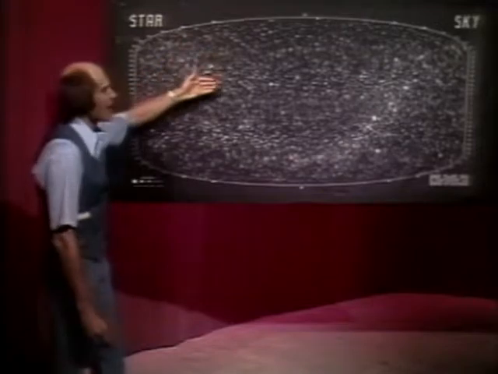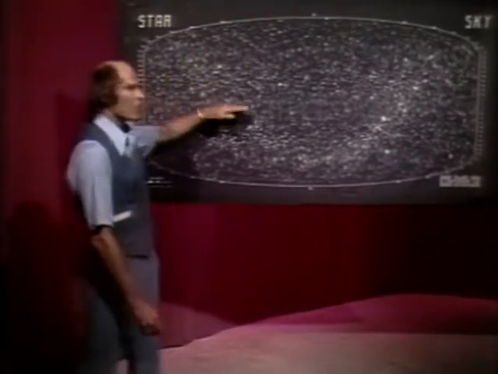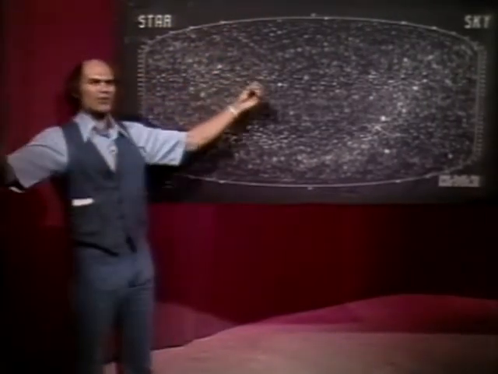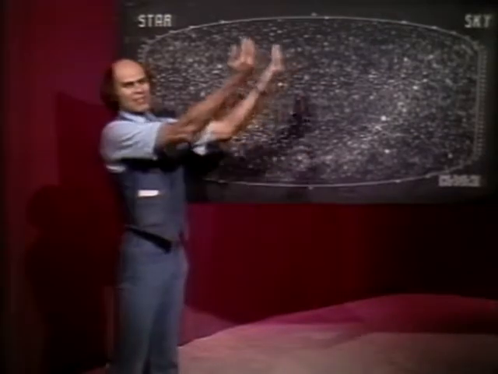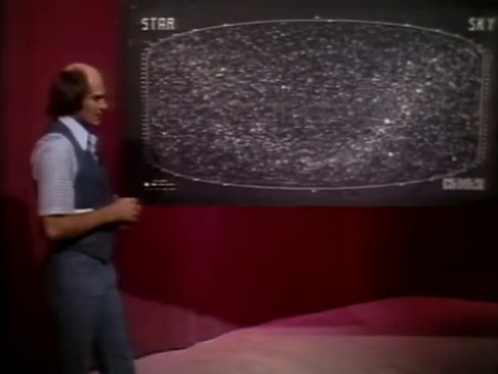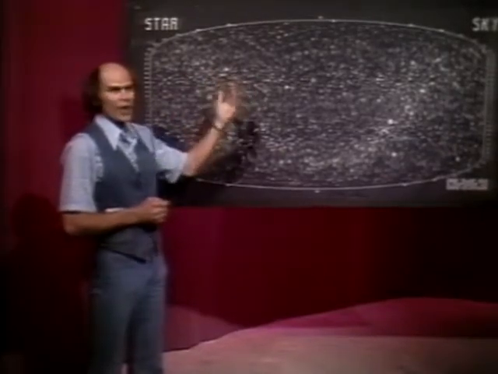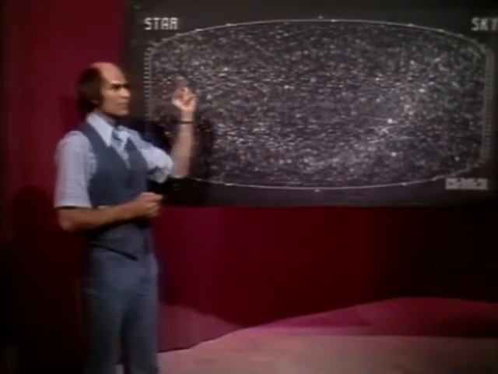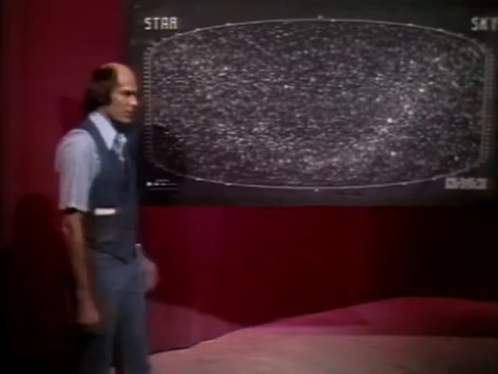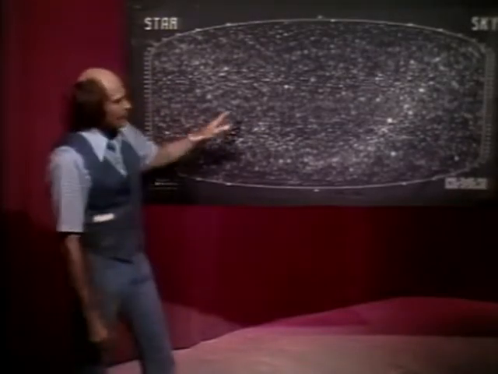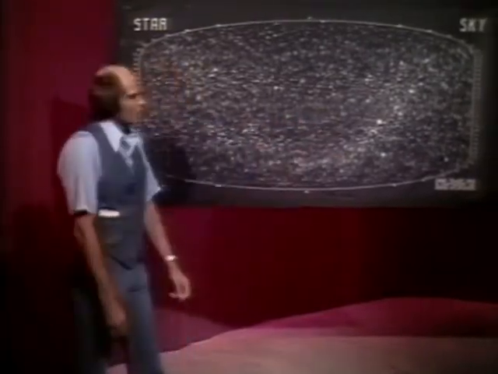As you keep coming south, you see more and more stars until you get to the equator where you see the whole sky. The poles are on the horizon, and the whole sky rises straight up in the east and sets straight down in the west. If you were at the North Pole, you'd just see the top half of the map going around and around. All the stars would stay in the same position in concentric circles all the way around, the same at the South Pole. Now this line, akin to longitude, is called right ascension.